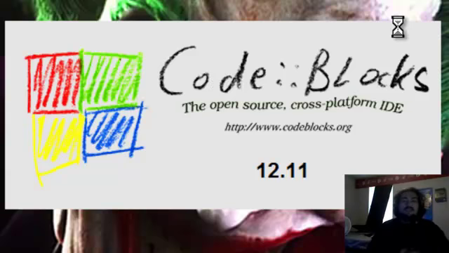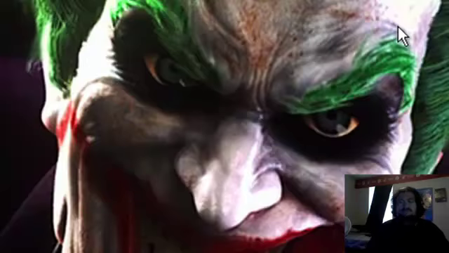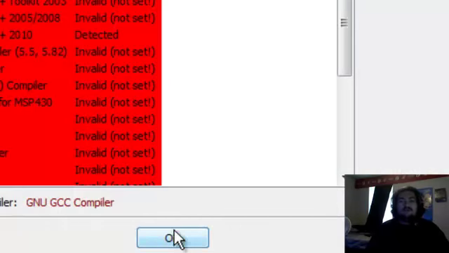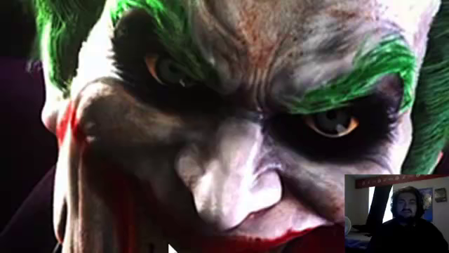Now Code::Blocks is running, and whenever you get it, click it, install it, and all that. Accept it all. Don't even read the user agreement, because nobody does. For all we know, it can say, "Sign your soul to us," and we'll say, "Yeah, sure." That's what's bad, because it probably has. Yours might do this. Mine does it, so I got used to it, which is probably not a good thing.